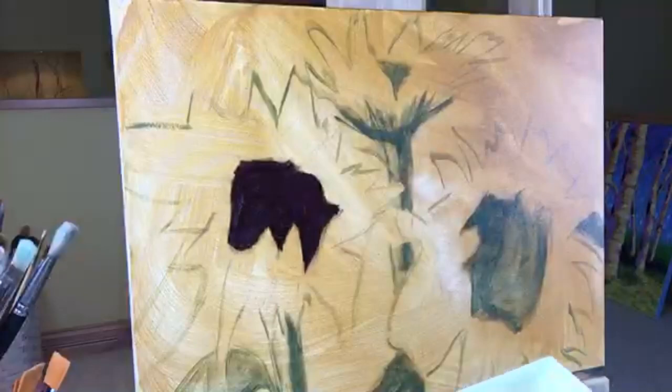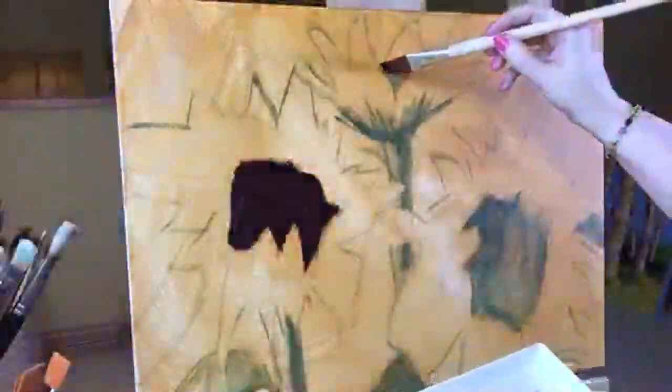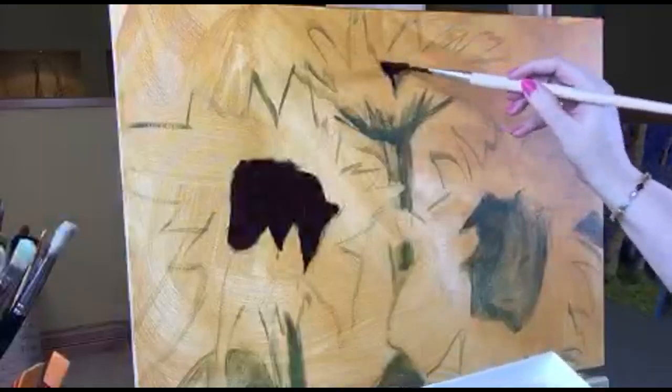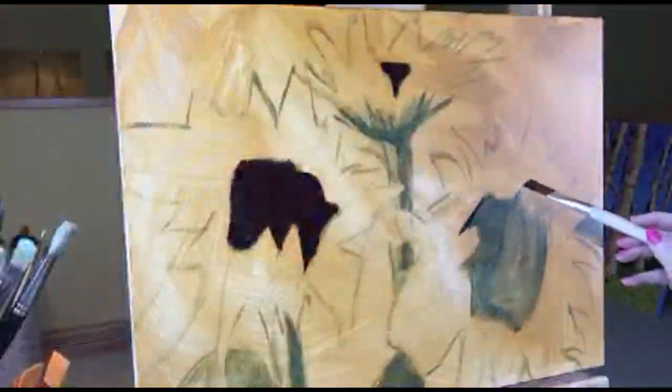All right, so this purple that I've mixed up, this dioxazine purple plus the pyrrole orange to make this darkest color, is what's going in the center of these little areas here, showing where all the seeds are. The seeds are growing. We grow sunflowers in our garden. And I'll say that we attempt to grow sunflowers because we have these animals.